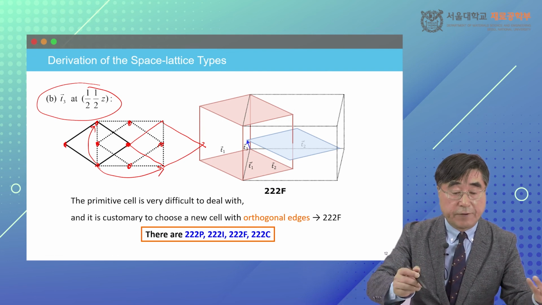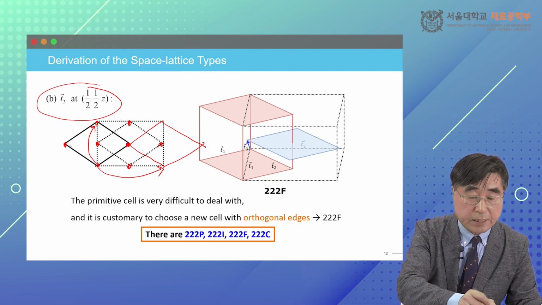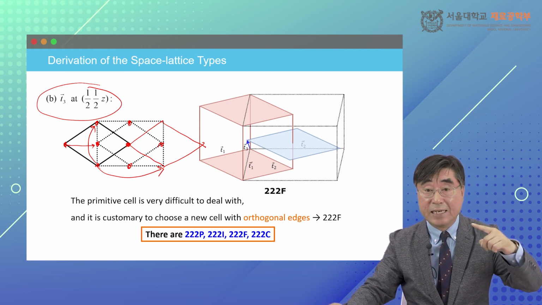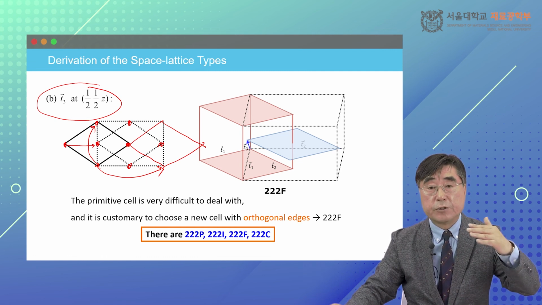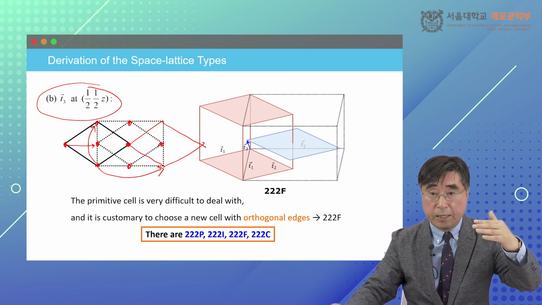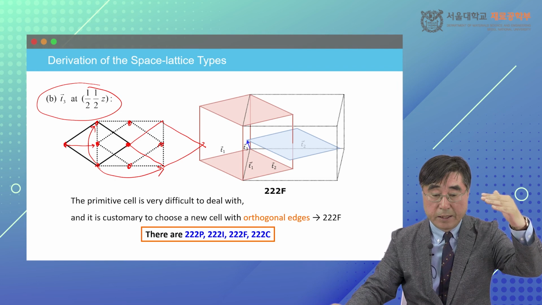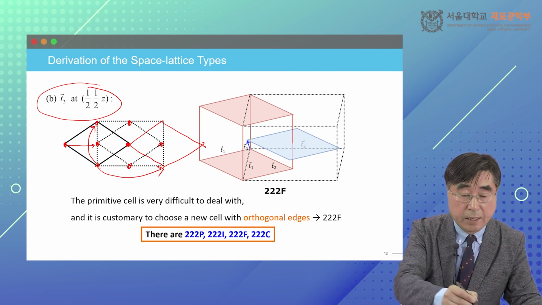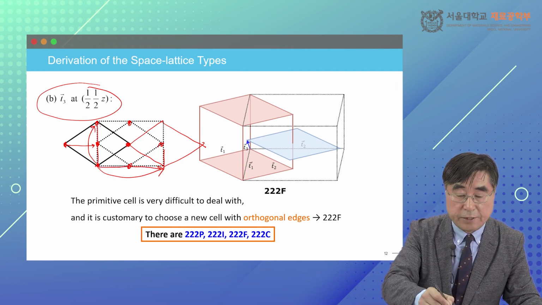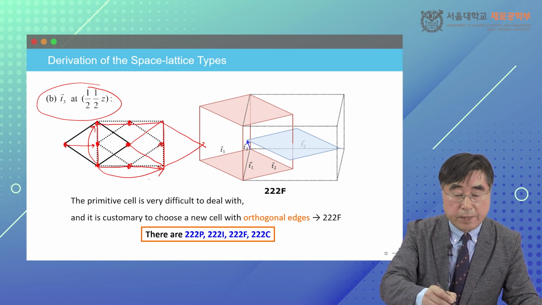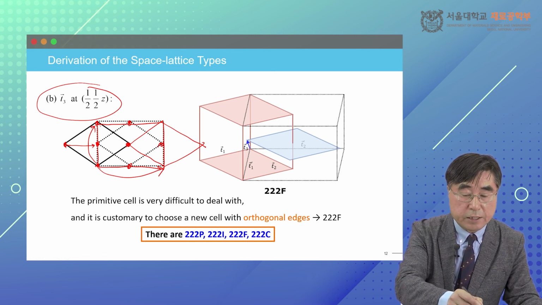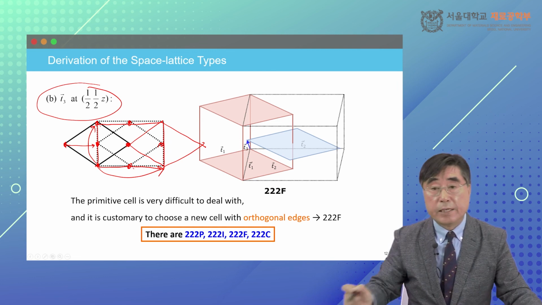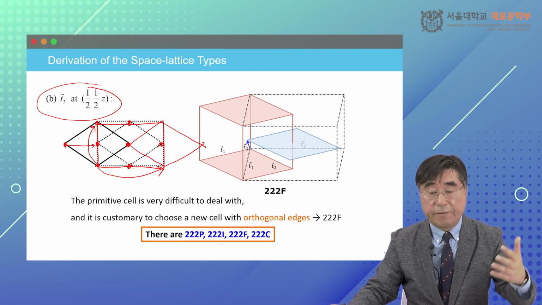And I cannot define the next level T3 vector as half g because it's now inclined, so it lost the symmetry information. So instead of selecting 0 level and first level, I have to select the second level. So just put it on top of that. In this case, the unit cell is defined like this. Okay, so put it on top of that and define it. Then now you see that all the extra lattice points locate at the center of all the faces.